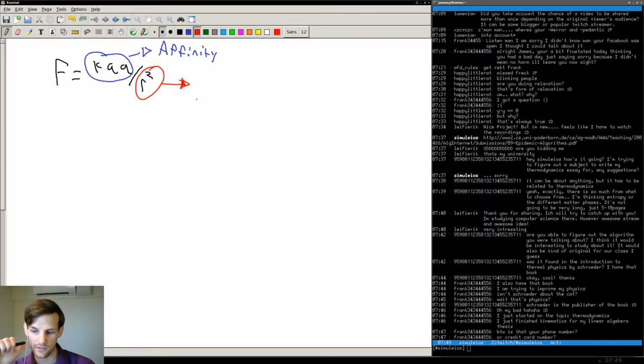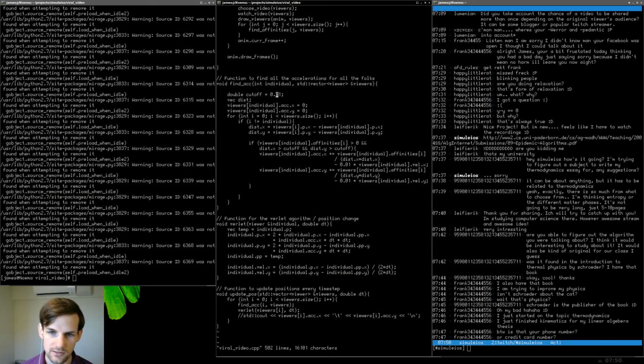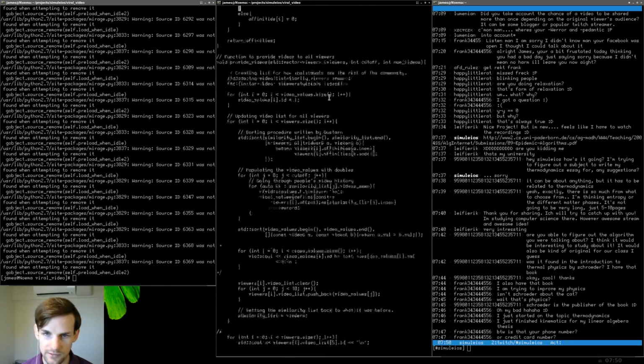Well, I guess there's a few circumstances where it could be, but for the most part here, it shouldn't be less than 1, I think. Let me see. When we output the positions, what do we set the positions to? So let's change this cutoff to exactly 1.0. And let me scroll up to the positions and see what we have here.